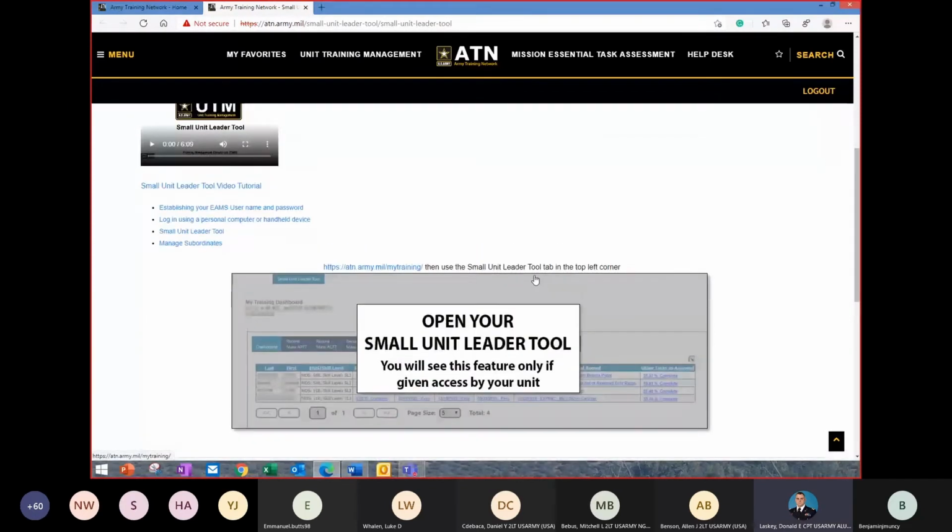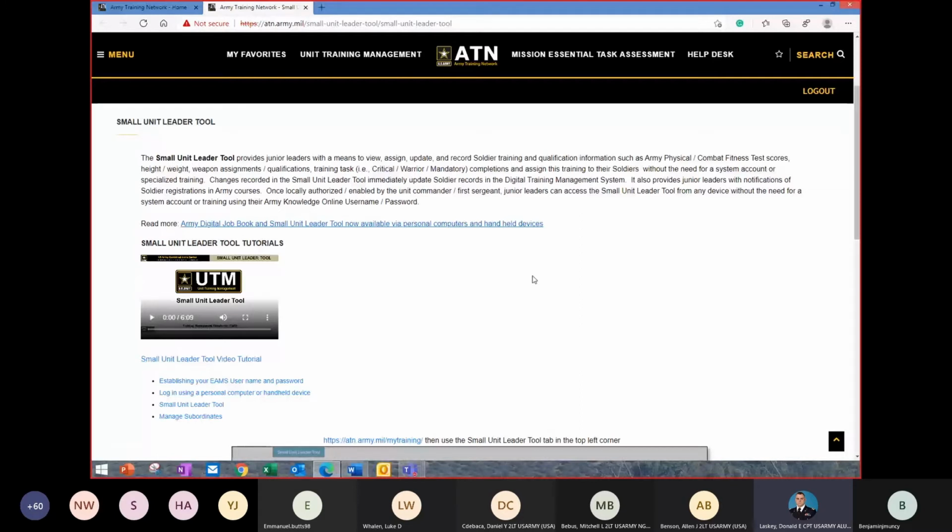What the small unit leader tool is, is a training management tool that's tied to DTMS. So your squad leaders and your team leaders can input all of that data into DTMS without needing a DTMS account. It's also a simplified version, so if they're really bad at computers, it's a lot easier than actually trying to navigate and use DTMS. So if you delegate out through the small unit leader tool to your squad leaders and your team leaders to input the information, it can set you up for greater success in DTMS with little room for error or failure. And you as a platoon leader or company XO will have to do a whole lot less.